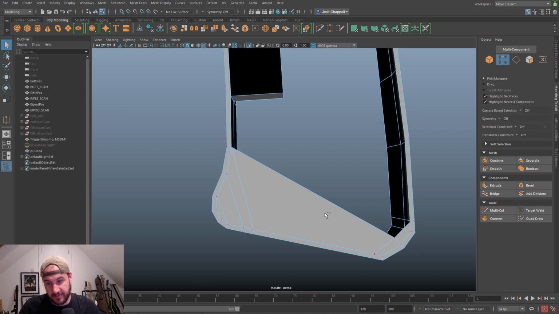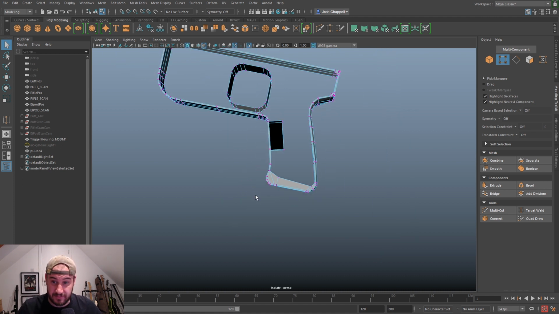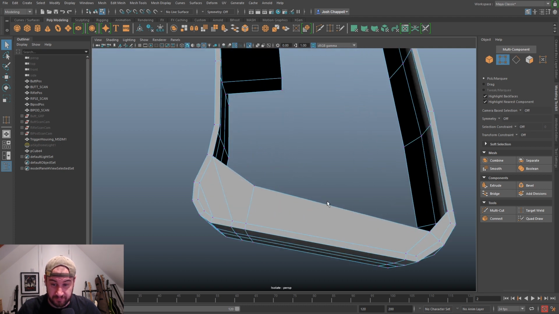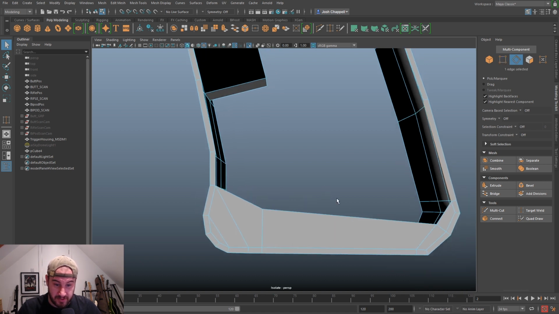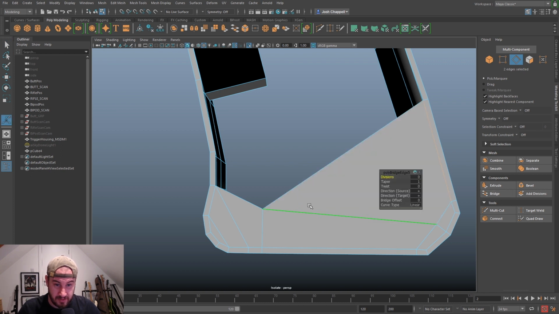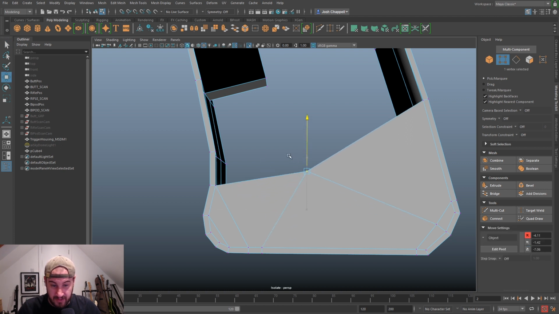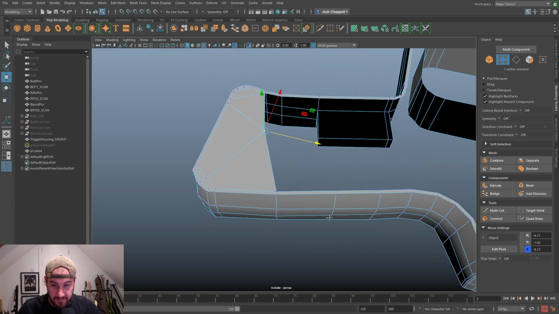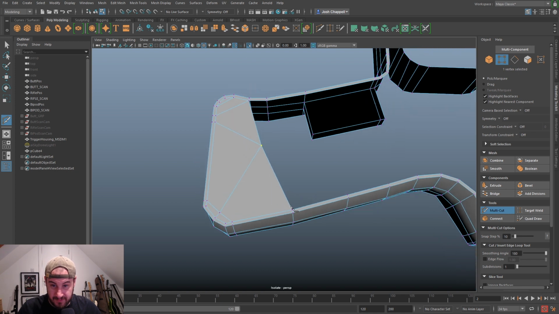Just got to be careful that I don't make it too straight, although we're not really going to see this bit. It might not matter. I think that is probably a good way to go about it. And we're not going to see it.